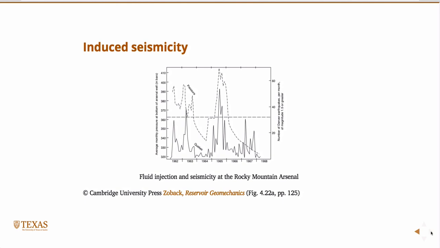But this isn't new. In fact, if you look at the x-axis here, this is dates in the 60s. This was in Colorado at a military facility where they were injecting fluid, and they were measuring the seismic activity. Up here, they were injecting fluid at a constant rate, so the pressure's going up and down. But over several years, you see there appears to be some correlation with the amount of seismic activity, or the number of earthquakes, essentially, and the pressure.